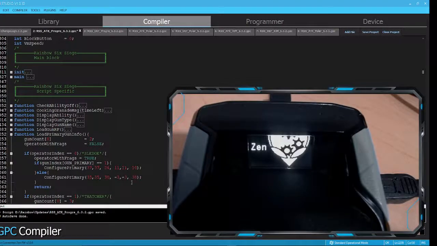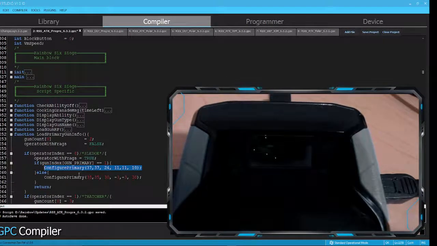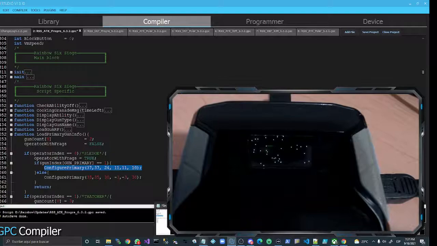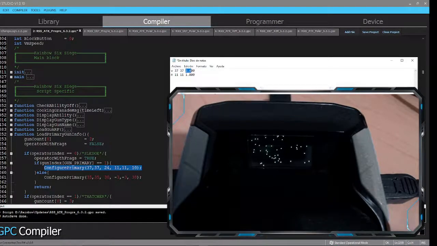And that's how you configure the AR for progressive. Once you find the right values, go into the AR menu, bring up your notepad, write down the values, update the script and save it. And that's your personalized script.